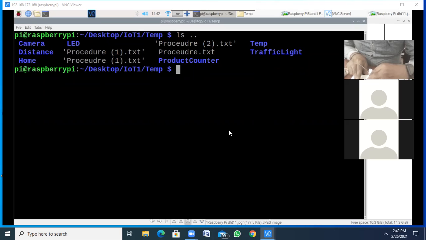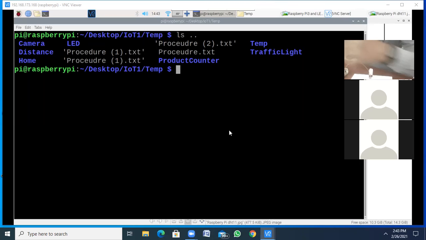We can also call it a VCC. And next we have the signal. So this is the ground one.